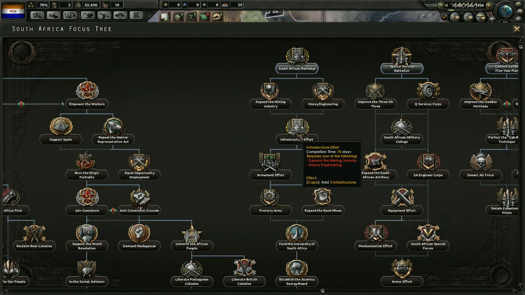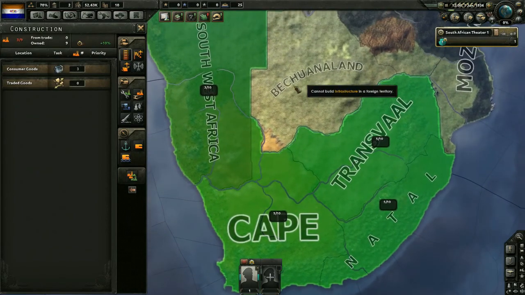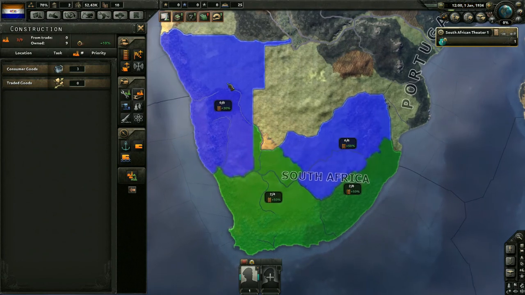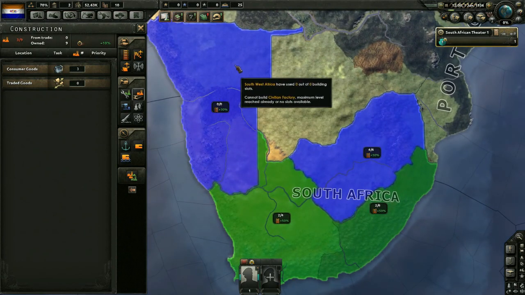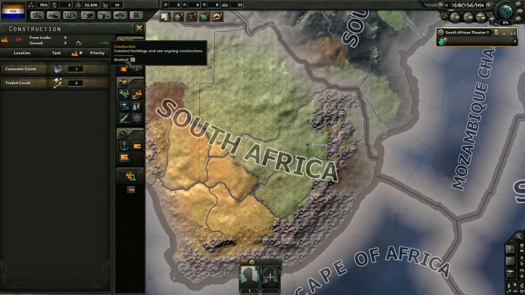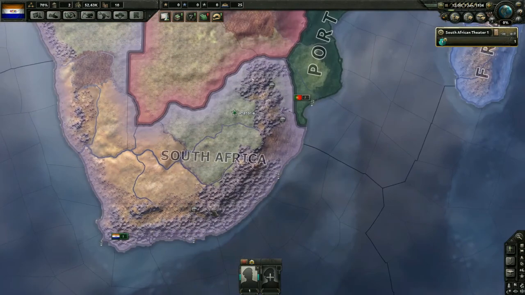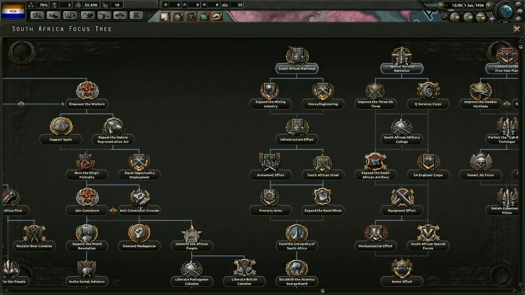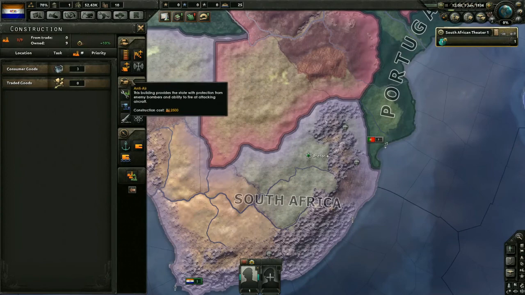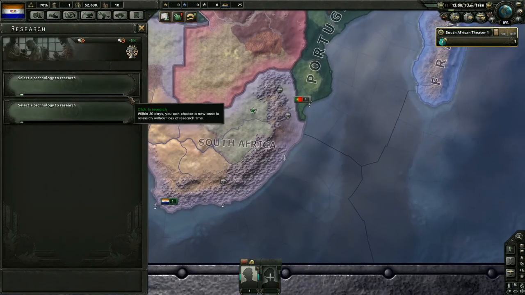Now these infrastructures are random, unfortunately, which I don't really like. And sometimes you get unlucky and get infra in this wasteland, which is pretty unfortunate. Let's see where we have Natal and Cape in this one. Cape is here. Natal is... oh, we actually got pretty lucky with the infra. This is basically the best you can get. I got very lucky with the infra. So the first one is actually on the one with the highest score, so that's pretty good.